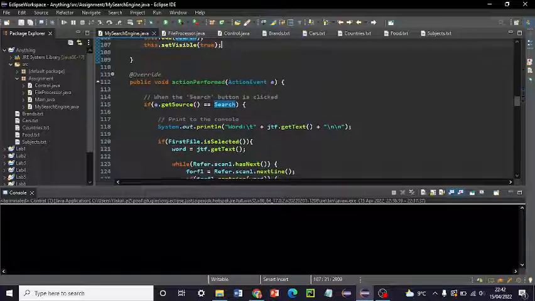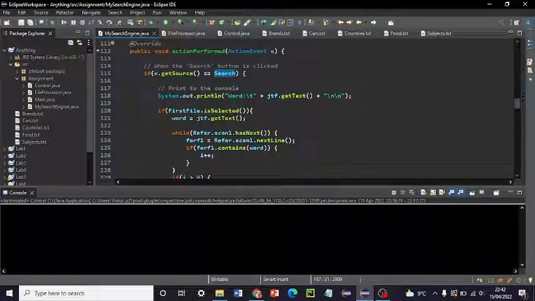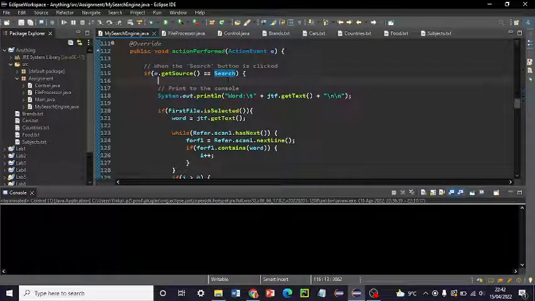Now, this is the action performed method. Sorry. Now, if e.getSource is equal to search, meaning if the search button is clicked, I want this to be printed to the console. This text over here, this code.